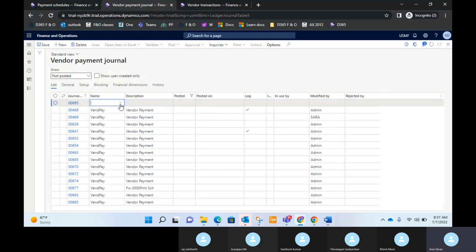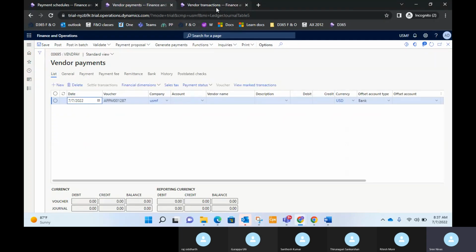Let's see if it is showing in the vendor payment here. I don't think so. It will not show, because whatever transactions are shown in the vendor, it will show the same here as well. Wipro. Now we'll select the transaction.